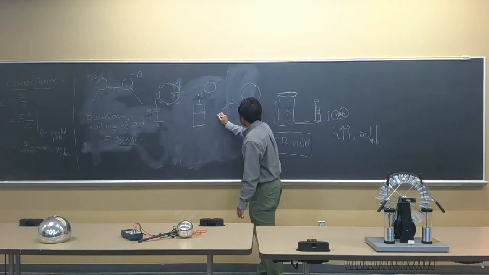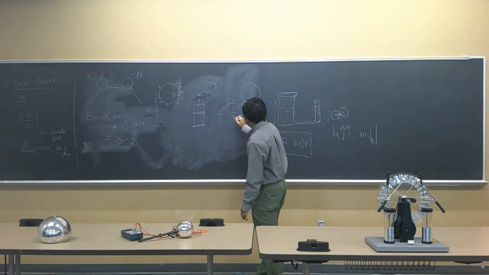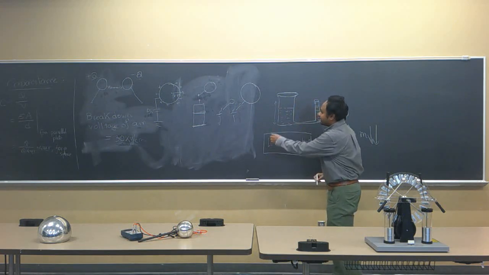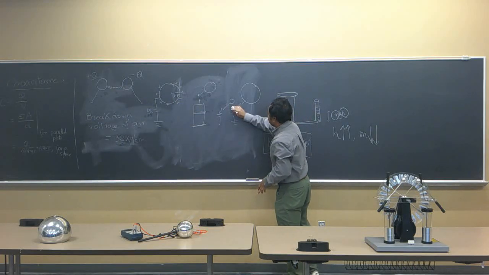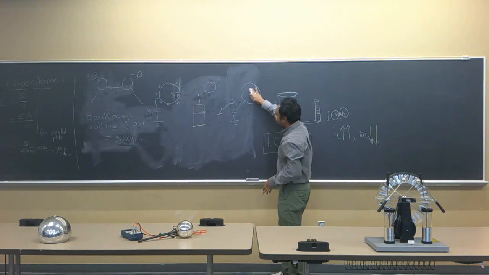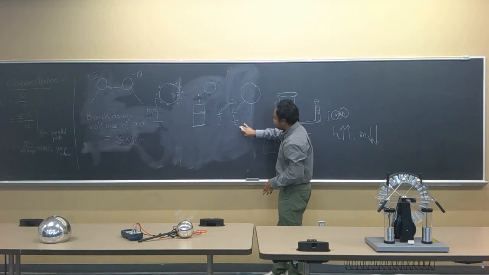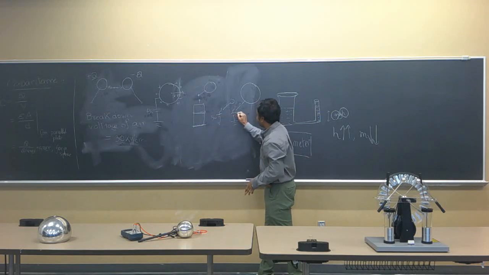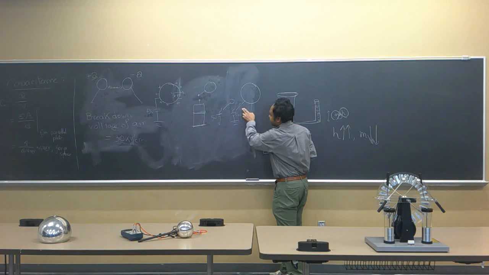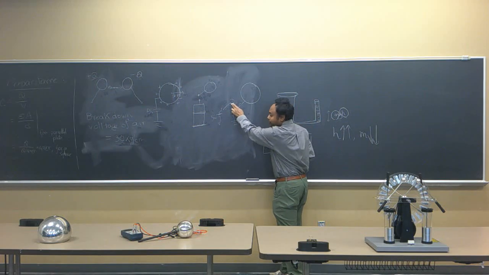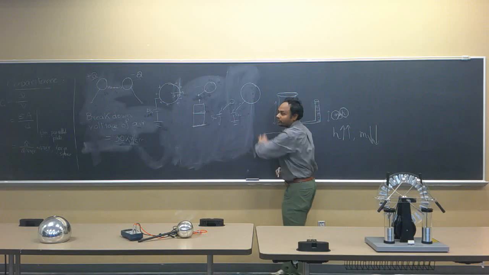Let us say that the smaller sphere is connected to a battery, and the bigger sphere is also connected to a battery. Now the battery has a switch. Does everyone understand what is drawn here? We draw two different spheres, one small and one big. Both spheres have a battery associated with them. The battery rating is the same, let's say 5 volts. I'm going to connect those batteries with the spheres. The moment I connect, the battery will charge the spheres, right? Which guy would reach 5 volts faster?